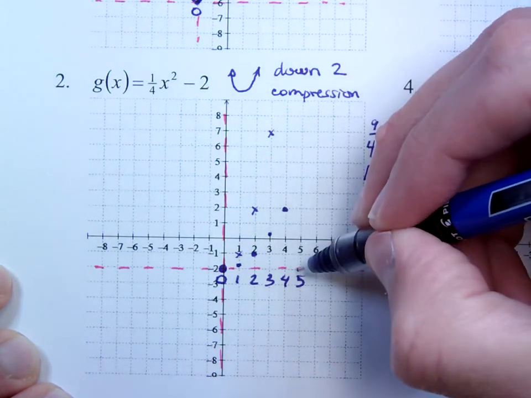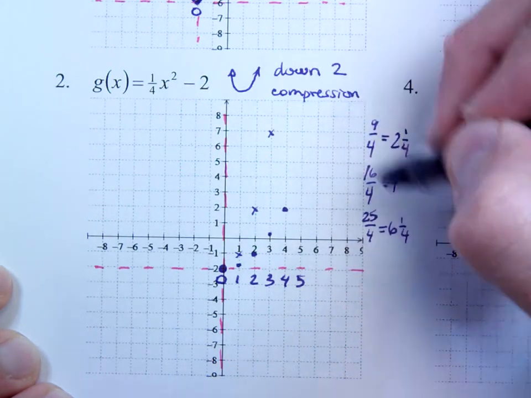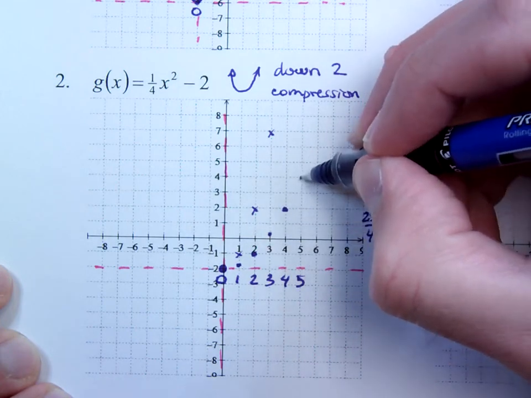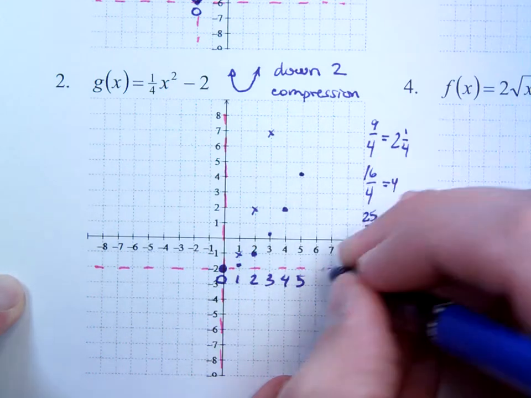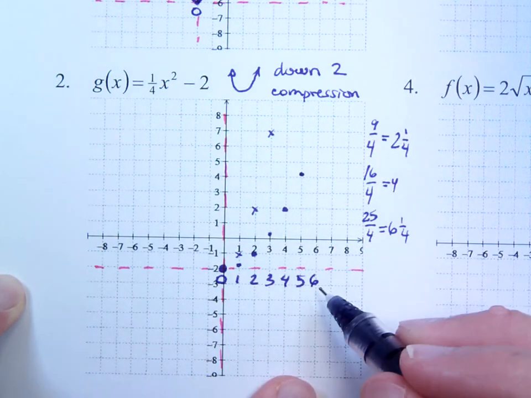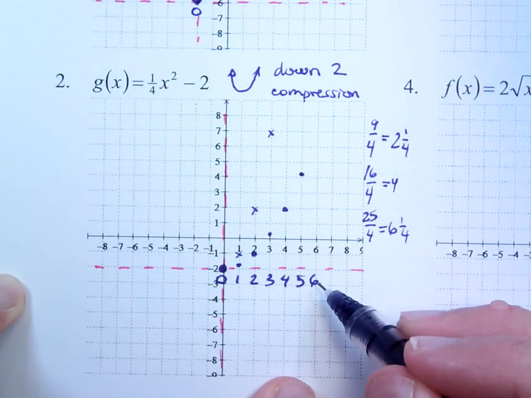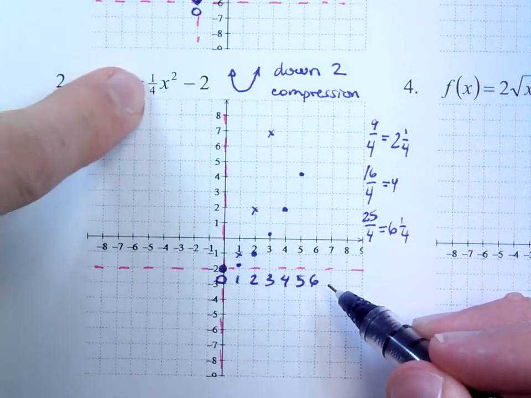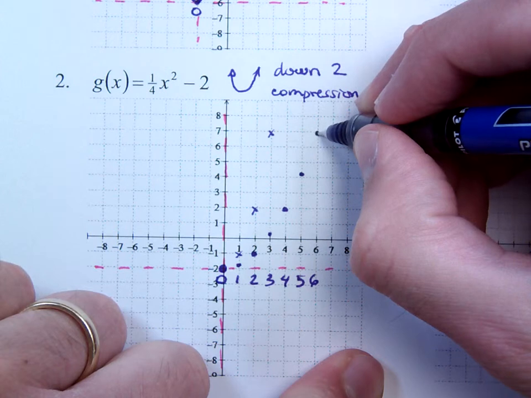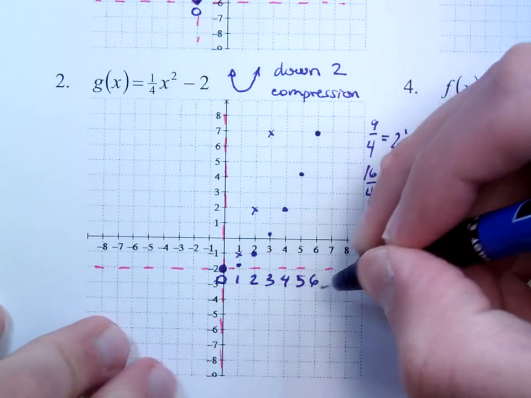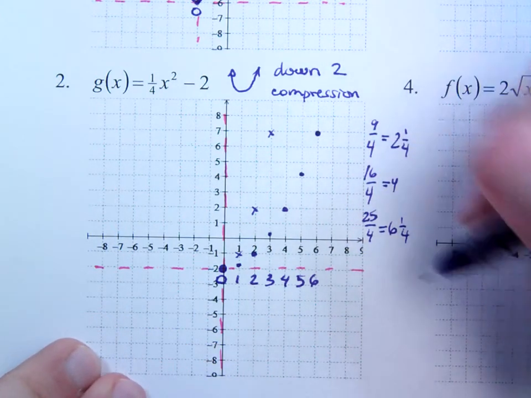Here I would have been up 25 normally, but now I'm just up 6 and a fourth. I think we have room for another point. If I do 6, 6 squared is 36. 36 divided by 4, that you see out here in front, is 9. So it means I'm going to be up here. If I go out one more, I think I'm going to be off the page. So let's stop here.